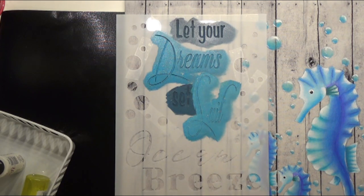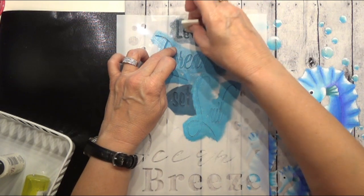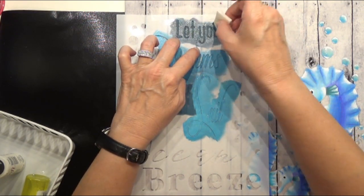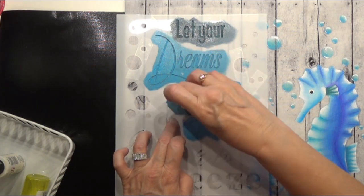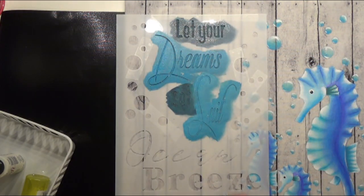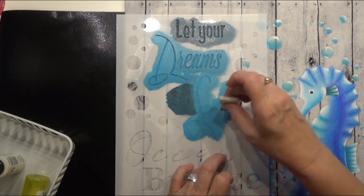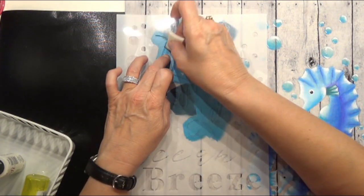Okay, I'm going to go back into a little bit of darker mix here and redo those. Not sure I got my mix right, but I'll tap a little bit of this on here. Gently. And let's see how it's looking. I think I need just a tiny bit more of the lighter blue, just in a couple of places.